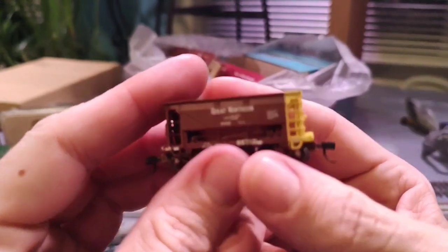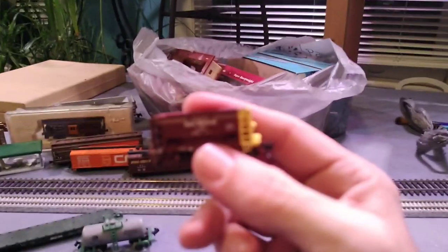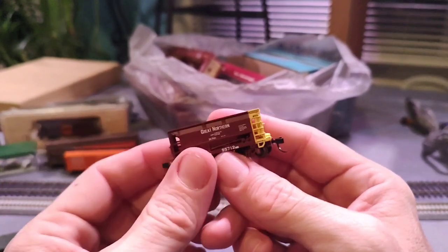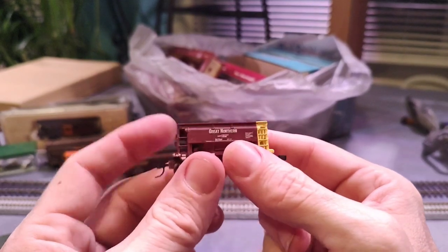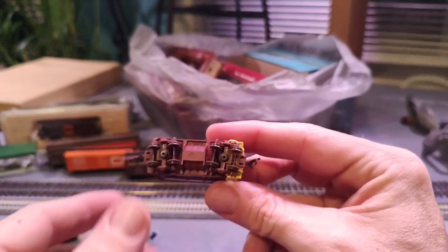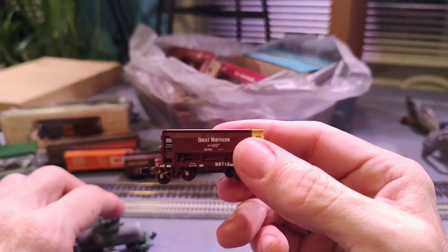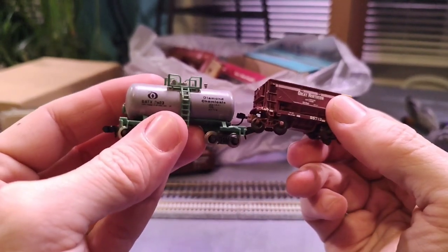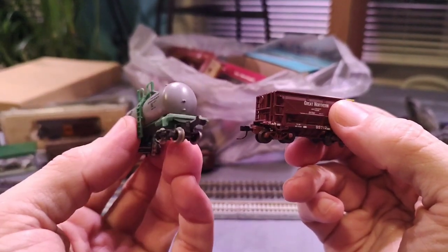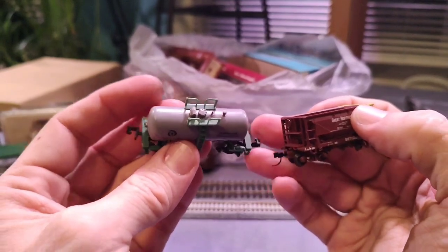And then, oh, come on. Come on, focus. There you go. Nice little Great Northern ore hopper. Picked up with a handful of other stuff over here, along with this Diamond Chemicals shorty beer tanker car, which still has repeatable couplers, but that's cool.